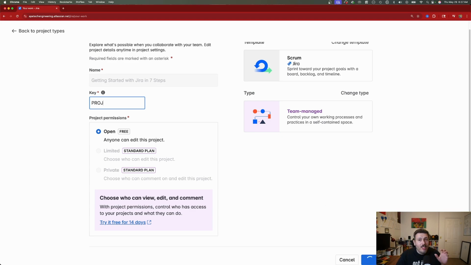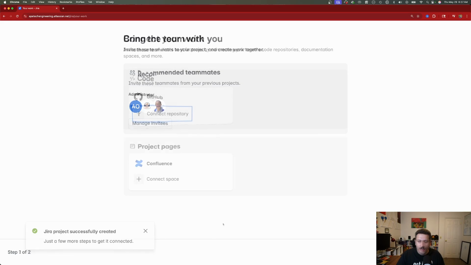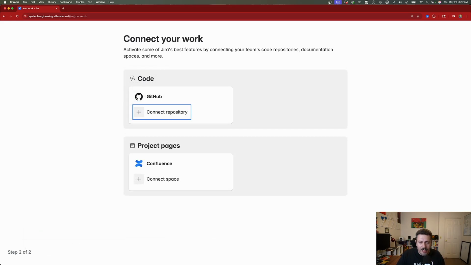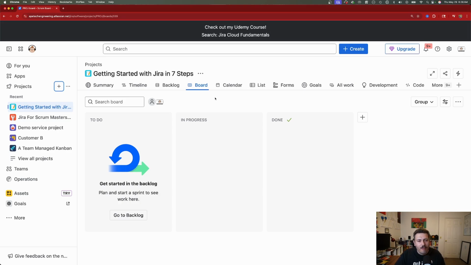So at this point, we have done the first 2 steps, which is essentially create a project and pick a template. That's all we've done, and we're ready to move on to the 3rd step. But before we get there, make sure you skip that last screen and then click on continue here. We don't need any of this. And so the next step is to configure your board.